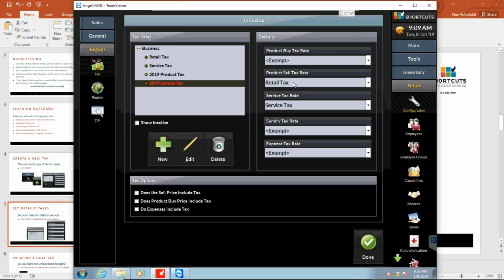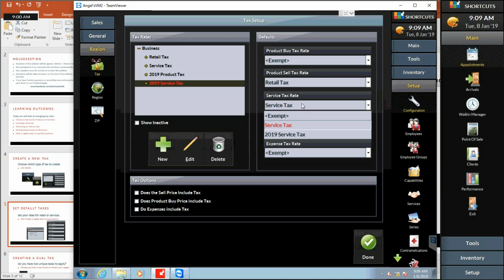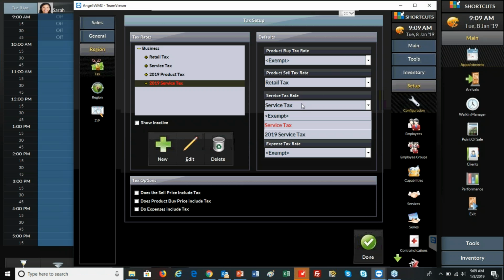On the right side, you have a number of defaults. So right now, I'm looking at the old tax rates, my old service tax, my old retail tax. So I have to change it and tell Shortcuts, from now on, whenever I add a new service or a new retail product, always apply my new tax rate.